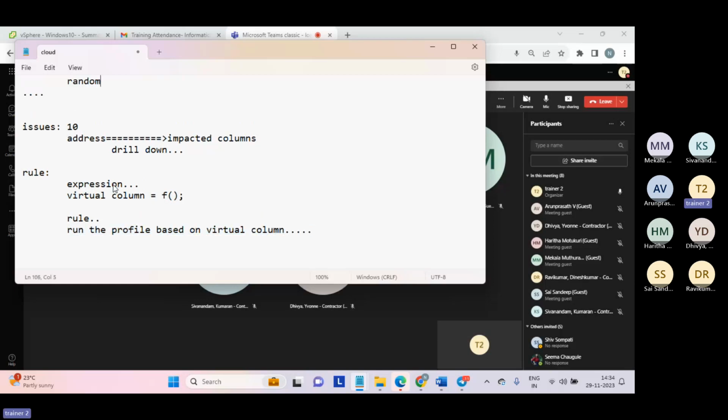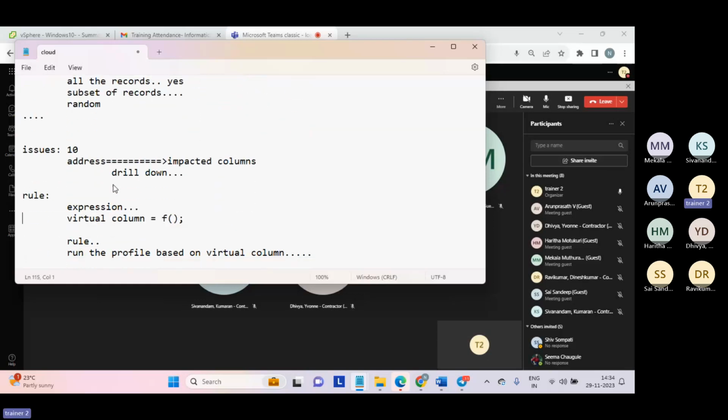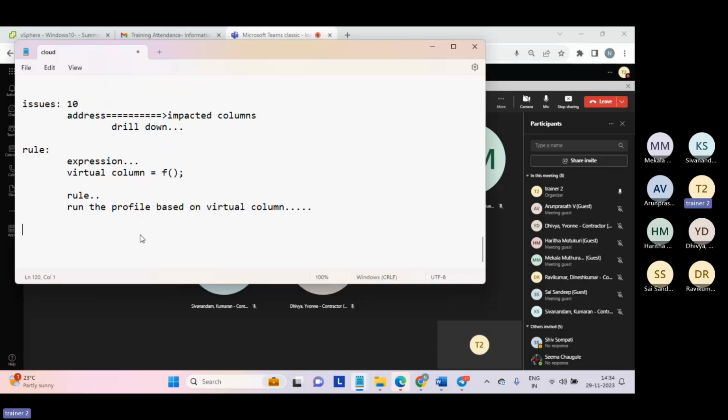Whatever property that we discussed over here, all of them are applicable even for a virtual column as well. That's it. The only extra thing is that we are trying to build a rule. A rule is a simple function. That's it. Any function with arguments, without arguments, whatever. So that's what we call rule-based profiling. This also can be done by the business analyst. Remember that. So this is what we call profiling.